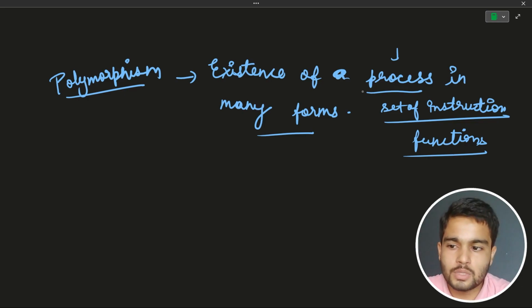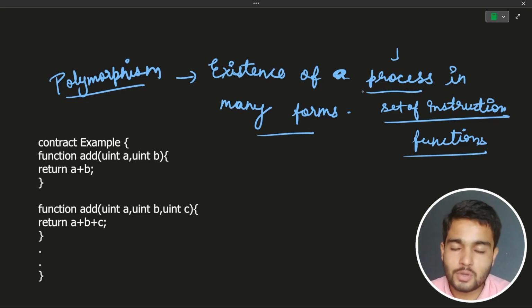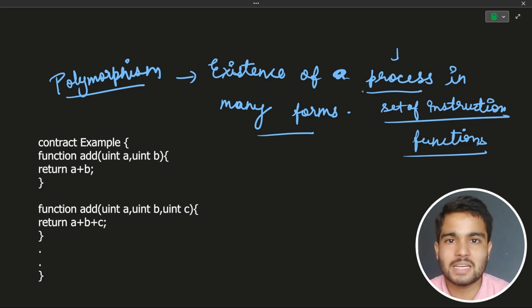If I give you the example of polymorphism in Solidity, let's assume that you have created a contract, and in that contract multiple add functions are there. One add function is responsible for adding two numbers, another add function is responsible for adding three numbers, and another add function is responsible for adding four numbers. So a function is having multiple forms.